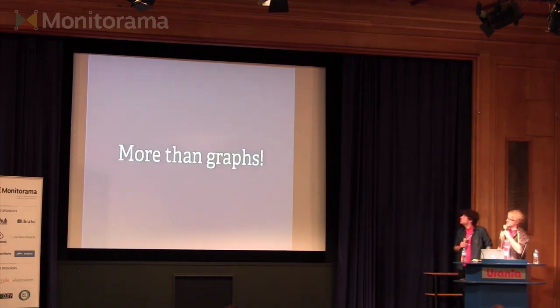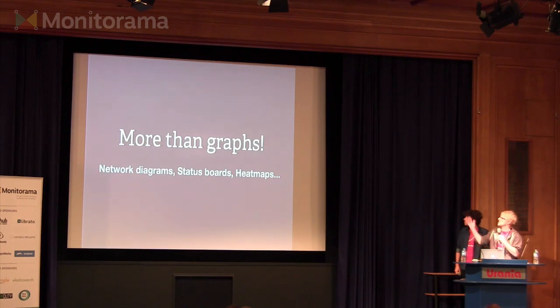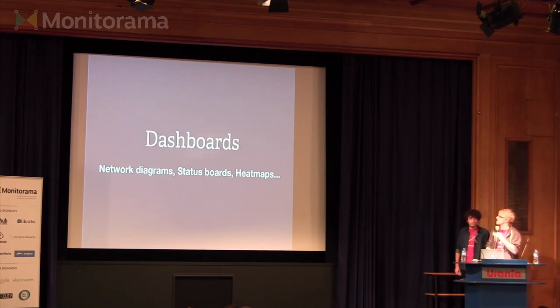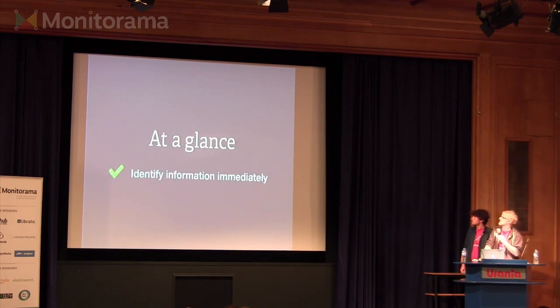But of course, this doesn't just apply to graphs. That's how we've used it, because it just happens that that's what we've been working on. But these are all general design principles that we try and follow when we're building any software. Maybe you've seen some of these around as well. It's all the same principles for any of these things. And what it boils down to is that these are all dashboard-esque things. And the main principle behind that is at a glance.